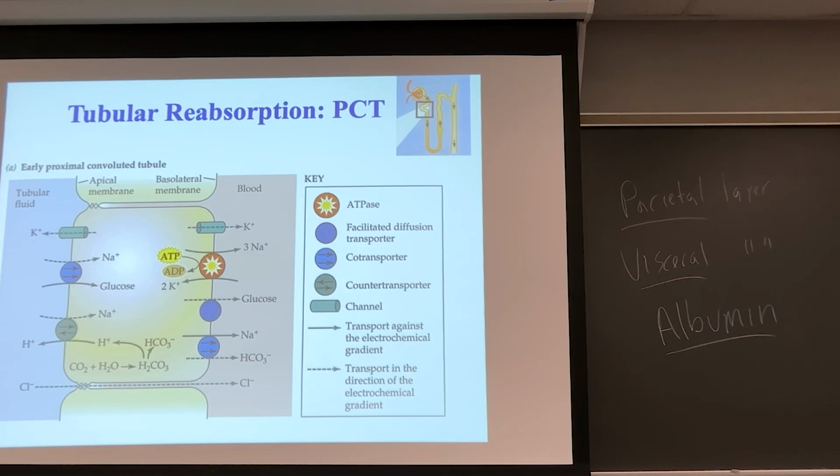Where is it going? Right back into those peritubular capillaries. This epithelium is really good at absorbing anything that's really good for you. So, for example, glucose, amino acids, small proteins, other organic molecules are small enough to fit through the sieve. They enter the filtrate, right? But the PCT will absorb 100% of those things. Glucose, 100% of it should be reabsorbed. Any amino acids or small proteins, 100% of those are reabsorbed immediately.